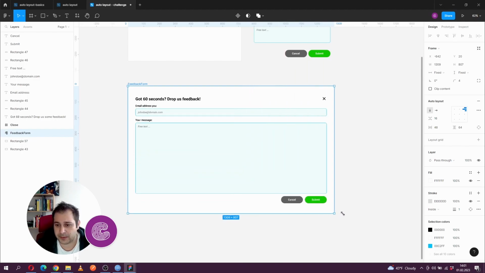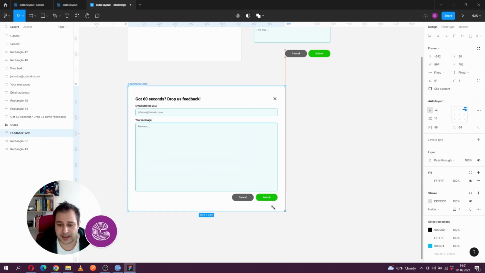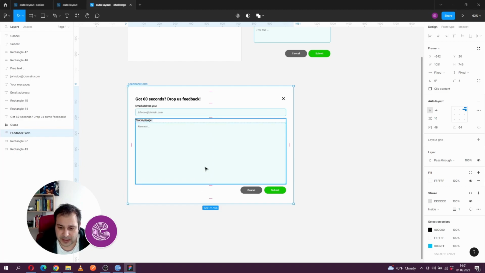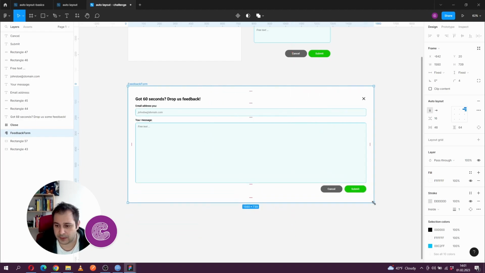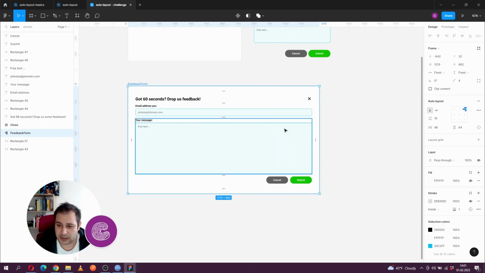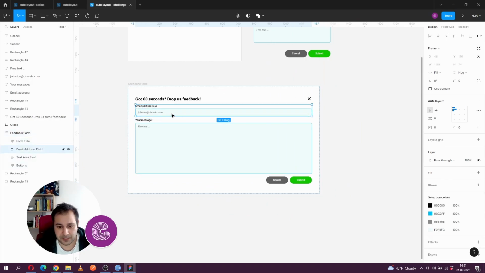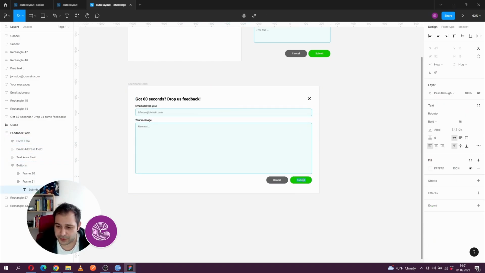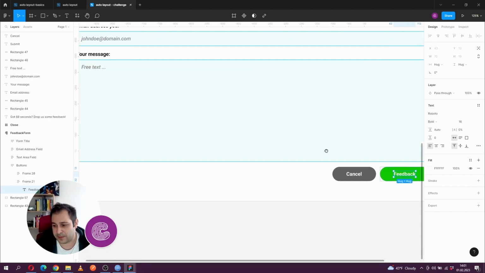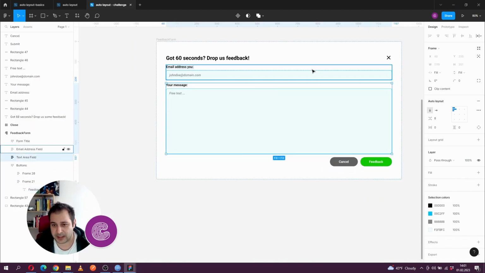Okay, before we go, a basic challenge for you: try to make this type of dialog window where the text area will resize itself if the dialog window grows on the vertical and horizontal. Of course, also the email address field should resize, but not on the vertical. At the top you just have a title and dismiss button. Also those should be in an auto layout. You can see they do resize.